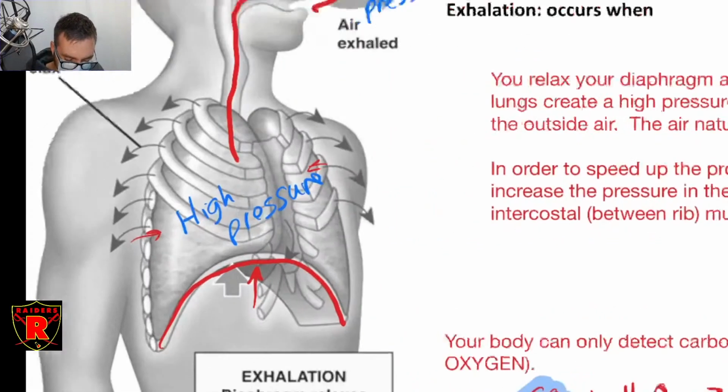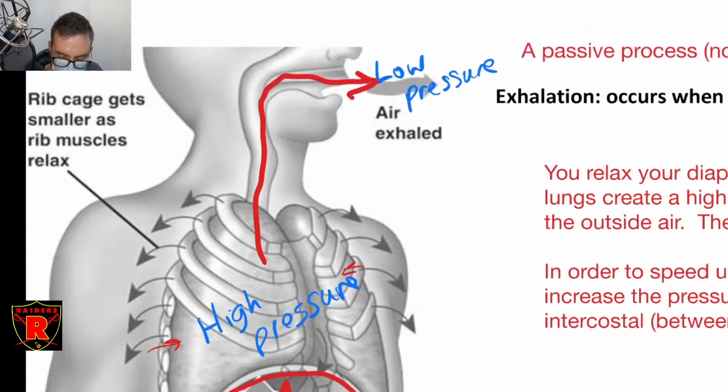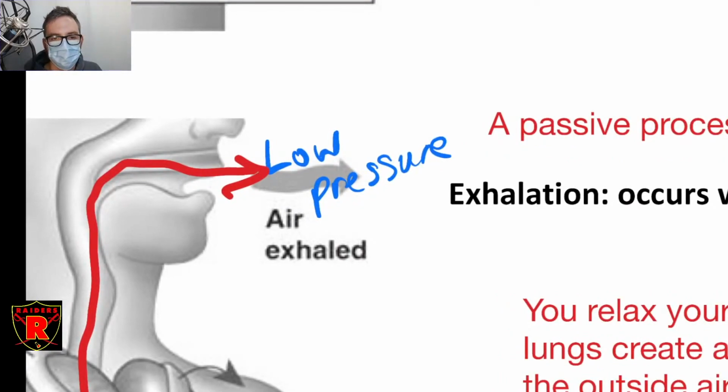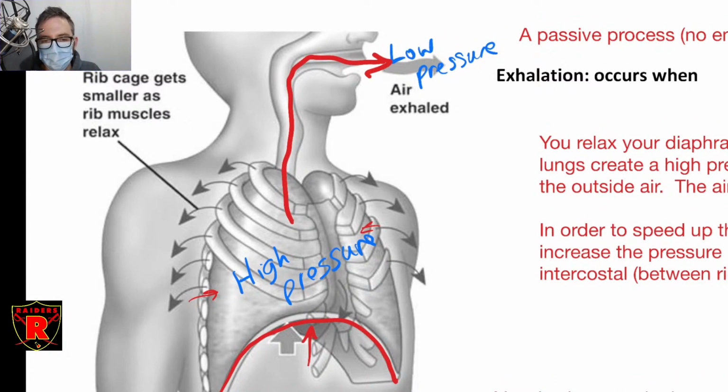So when you actually do the relaxation, your lungs themselves are elastic. So they're not totally dissimilar to a balloon. When you stop pulling on them to make them expand, they are naturally elastic. And so just like a balloon that's inflated, they're going to force air out of themselves on their own. So what that does is it creates a high pressure on the inside of the lung, and there's a relatively low pressure outside of the lung. And as we were just discussing with diffusion, gases are always going to move from high pressure to low pressure.